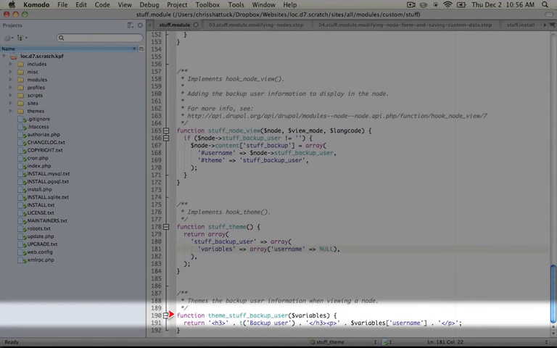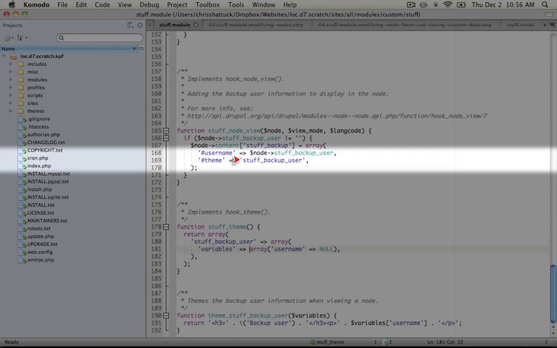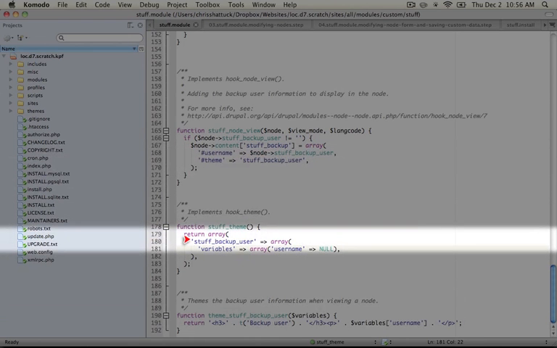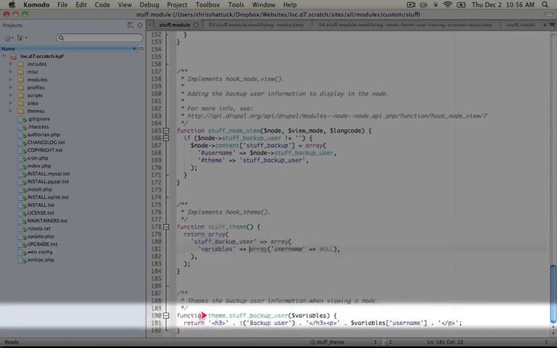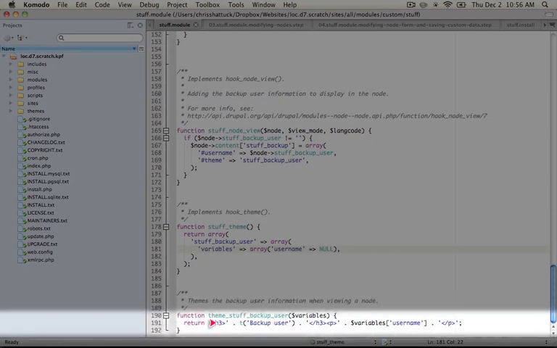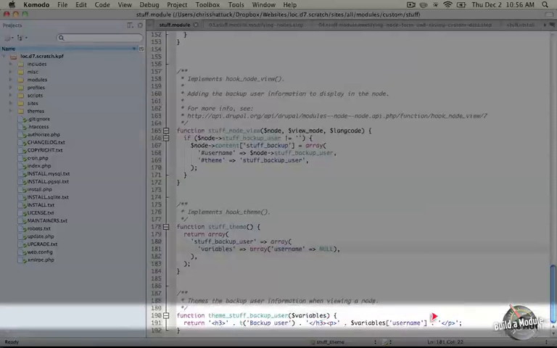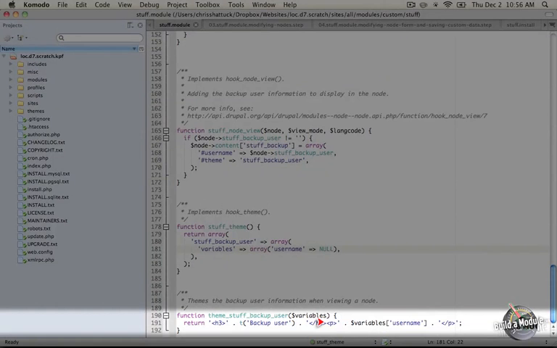Our next step is to actually define the theme function, and we do so by taking this name that we see here in this theme definition and this addition in hook theme, and we add theme underscore as a prefix to it. And then we're passing it variables as an array. Now again, this variables will only have one item, the username item, in it. And we're just returning a heading that says backup user and then a paragraph with the name of the user in it. So something very simple.